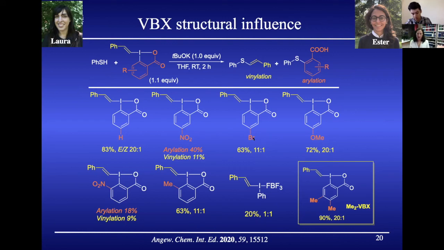Whereas if we go to less electron donating substituents or really electron withdrawing ones, we see lower E/Z and also then going over to arylation. So we started thinking about other electron donating substituents that we could try. And you see the ortho-methyl is not so great either, but it's reacting. And then Esther was able to synthesize this dimethyl substrate, but it was very late in the project. So most of the scope was actually done already when we found that this dimethyl VBX was so good. So that's always the way it is, isn't it? We were struggling with those heteroatom substituted VBXs and couldn't get any good reactivity with them. And that's when she found the dimethyl VBX.